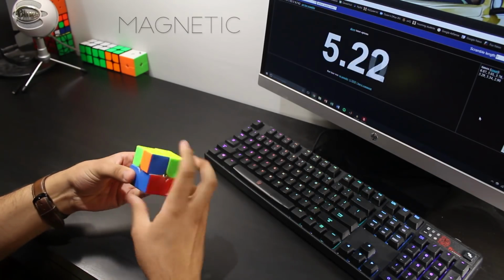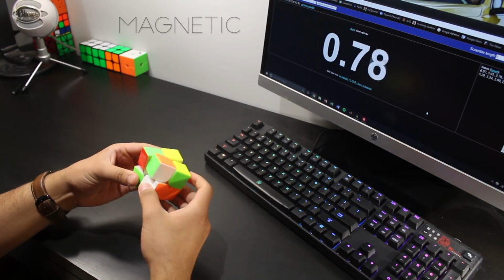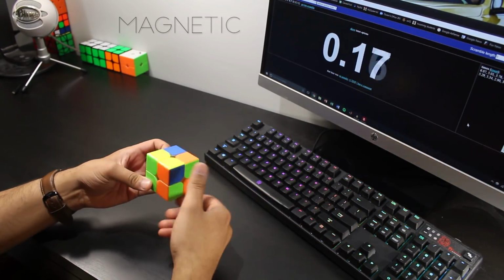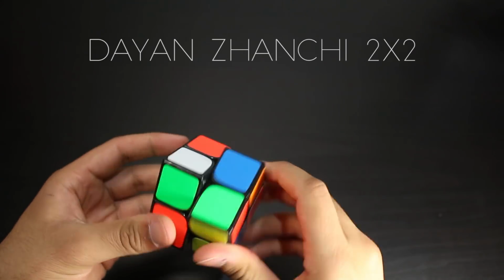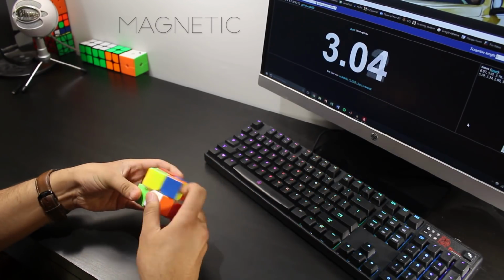The magnetic one is a little bit more smooth and quieter feeling. If you guys have tried the Dian Zanchi 2x2, then you kind of know what I'm talking about. It feels a little bit like that, where it's really smooth and quiet feeling. And it's also a little bit blocky, not too much, but just a little bit, like the Dian 2x2.